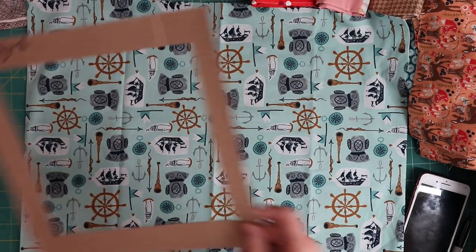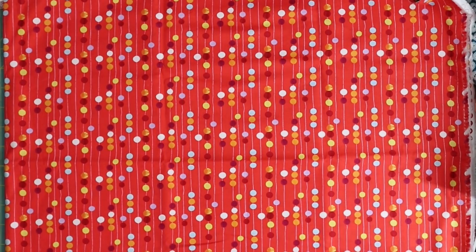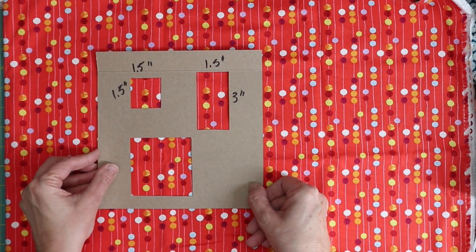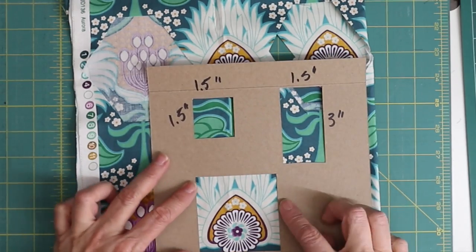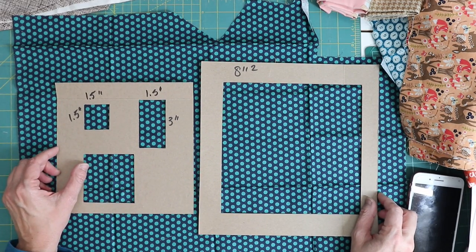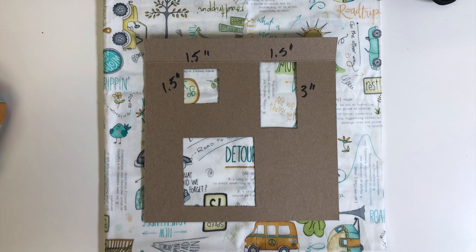You are going to want a selection of templates. Lay them on your fabrics and move them around, and notice how the fabric changes. The stripe looks like a fairly consistent overall pattern, but when you put the templates down you can see that at the smallest sizes it can look quite different just moving it a quarter of an inch. Turning the fabric 90 degrees also produces a different result. In this fabric, the dominant colour changes depending on what size you use. This pattern works really well right down to the smallest size but loses some of its punch at the large one. This fabric is the opposite — it looks great at the large size but totally loses its theme in the smaller ones. You'll find there is an optimum zone for your fabric where it looks best.